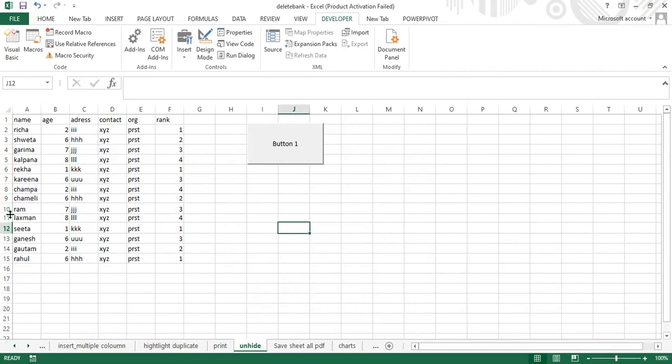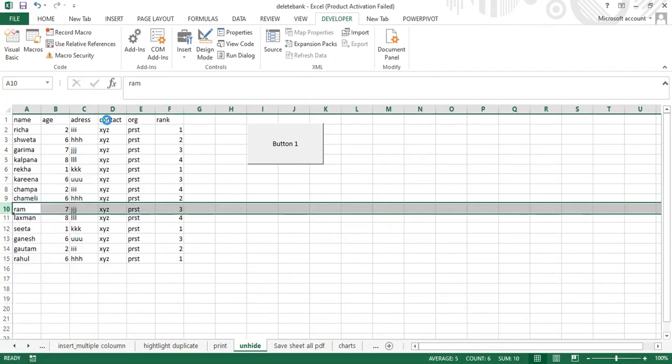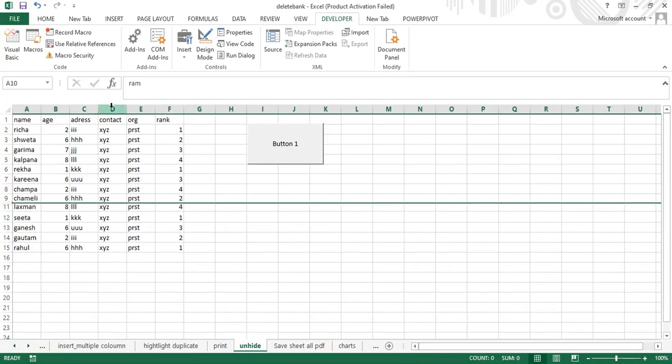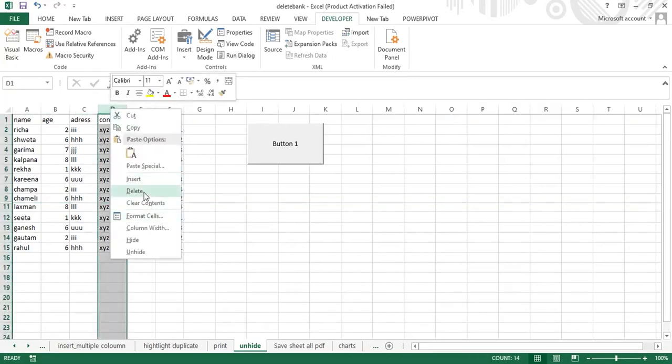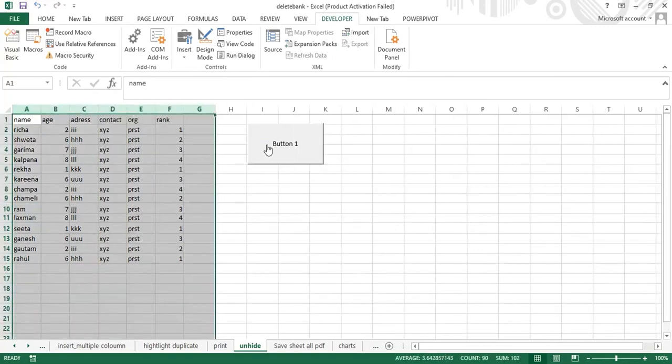Let me hide something. I want to hide this row 10 and this one. Okay, so let's perform. You can see how easily it works. Whenever you don't want to do it manually, you select your entire data and just click on this button, and it will perform for all your data, unhiding both your rows and columns.